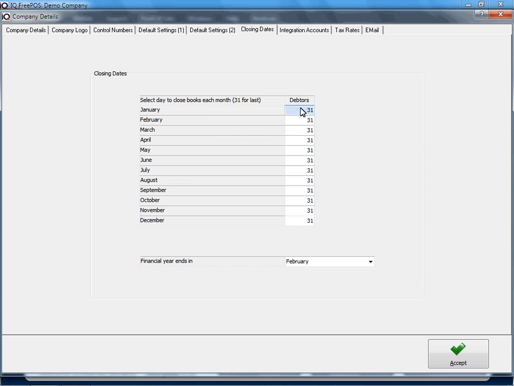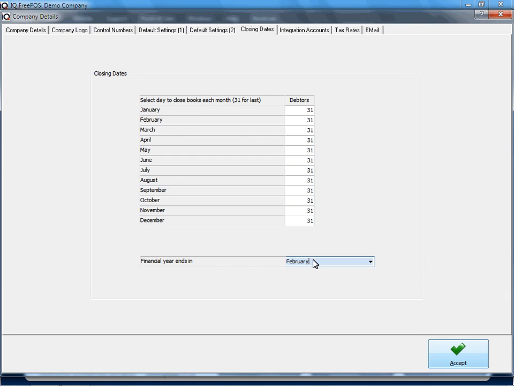The next option we need is we need to know from you, when is the end of your financial year? My selection here is February, but if it was August or September, make sure that you have the correct selection here, because changing this will mean your ledger will not be in balance, and you'll have to do a recalc on your ledger, and that is using another utility. So always make sure that your year-end selection is correct here.